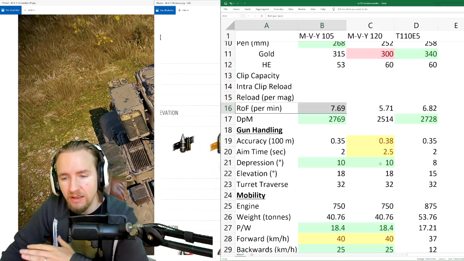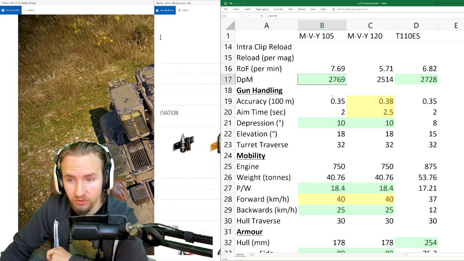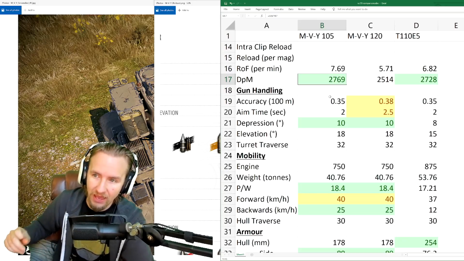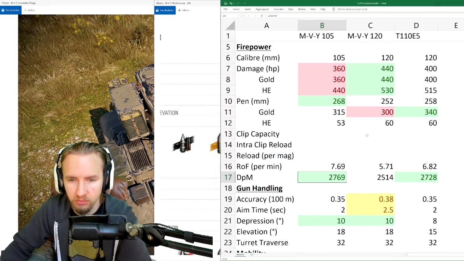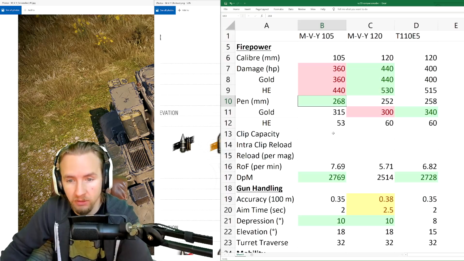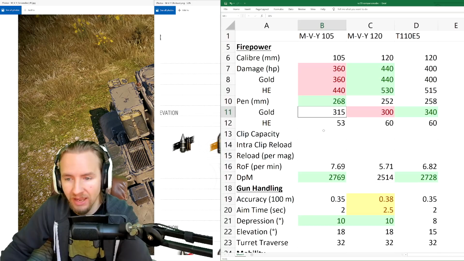The damage per minute, if you do use this 105mm gun, is very impressive at 2,769, which trumps vehicles like the WZ-111-5A, and even just a touch better than the T110E5, although it's negligible. With this 105mm gun, you get APCR rounds as your standard ammunition with 268mm of penetration and 315mm of high explosive anti-tank.